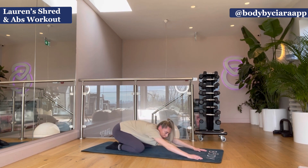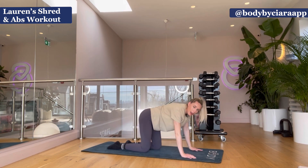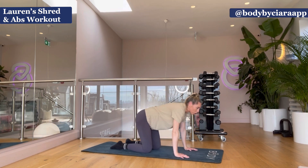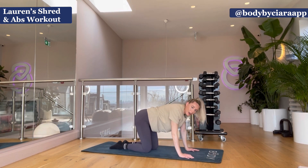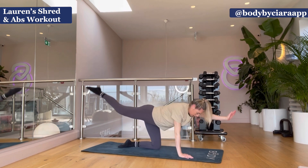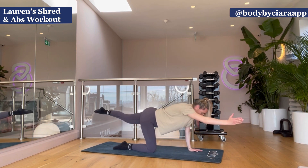Drop down onto your knees, reach your arm forwards, guys. Next one — we have got superman. It's a great one for your core. Arm forwards, from here we go opposite arm to leg, down, up, and down. Really slow movement, guys. Pull that tummy in. Make sure your head is down to the mat, your spine is aligned, okay? Here we go — in three, in two, in one, off we go. Up, down, up, down. Hold on — up, and down. Control, and down. Pull that tummy in. Well done — one, five, four, three, two. Now hold from the top. Hold there, pull that tummy in, pulse it out. Let's go.